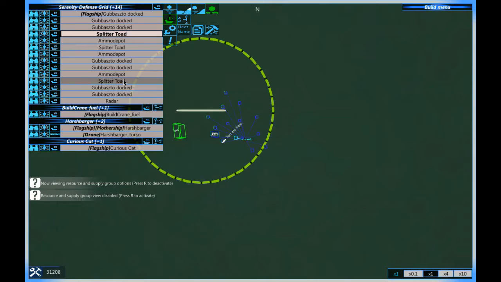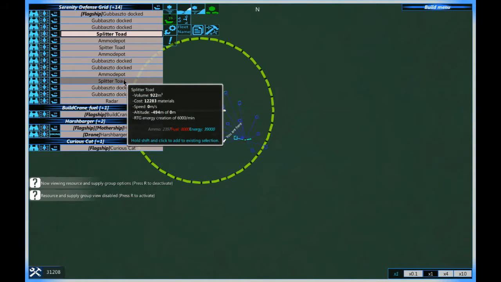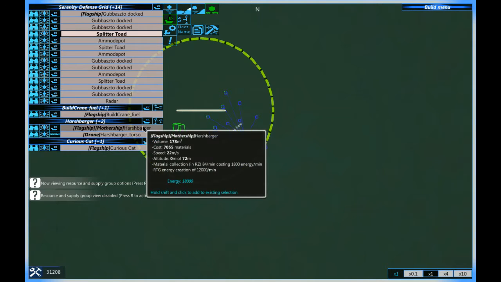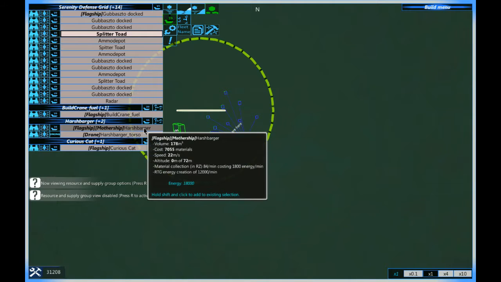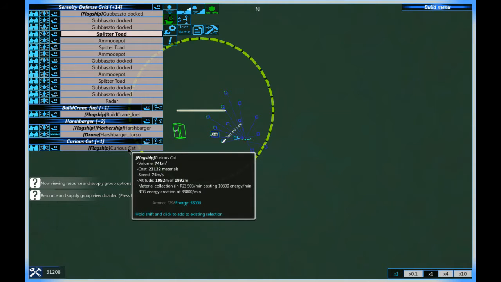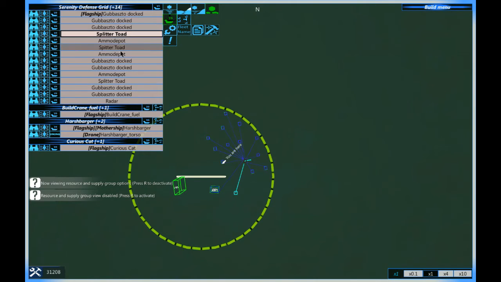And we have here spitter toads, which are underwater anti-torpedo missile and flak gun shooters. And the puny little radar is just a wooden raft with an AI and radar on it, just for sharing the data with all the others so they can aim better. It usually gets destroyed. What do we have here? We have the Hasbarger, which I use in less crowded fights. It is a long-range advanced cannon and particle cannon robot, and the Curious Cat, which is a really fast radar satellite with 4 missiles for self-defense.